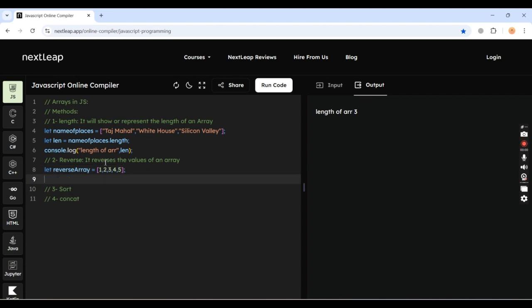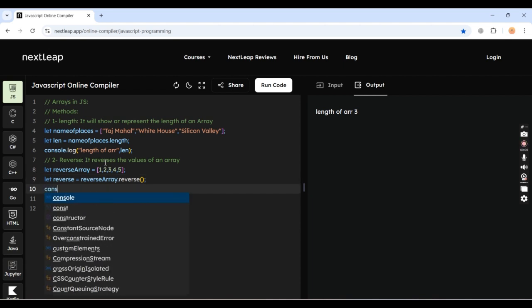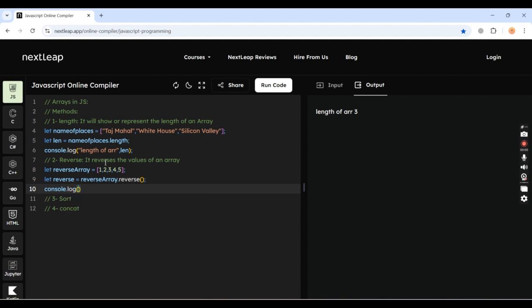Then we will define a variable reverse, and perform the reverse operation on the reverse array. Dot reverse. That's it. This is how you will perform the operation, and we will simply print the reversed array.